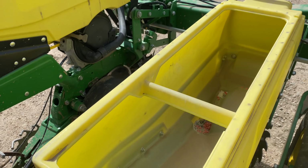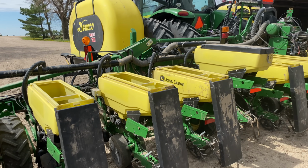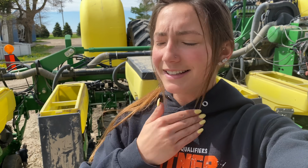Since I got everything finished last night and we are done planting this seed, it is time for me to take a shop vac and vacuum out every single inch of these planter boxes and then blow them out and get them ready to plant regular commercial corn instead of seed corn.